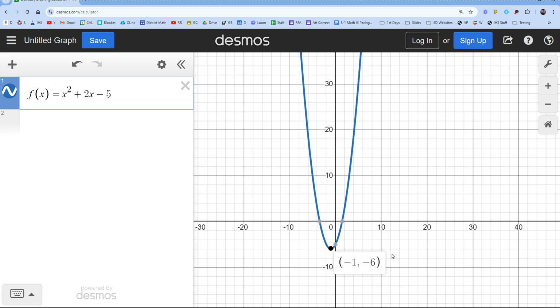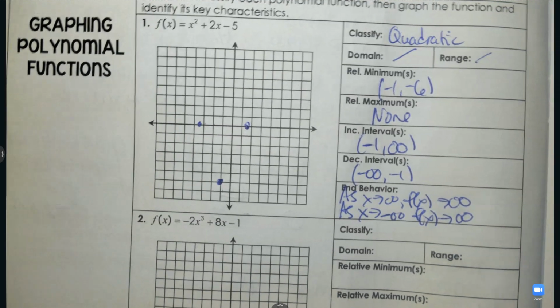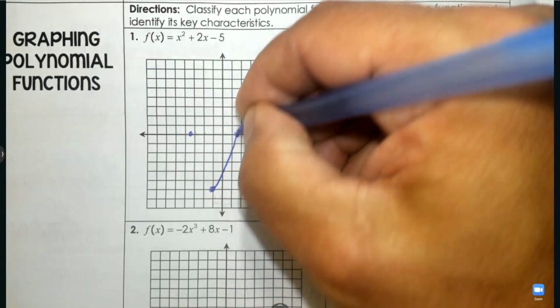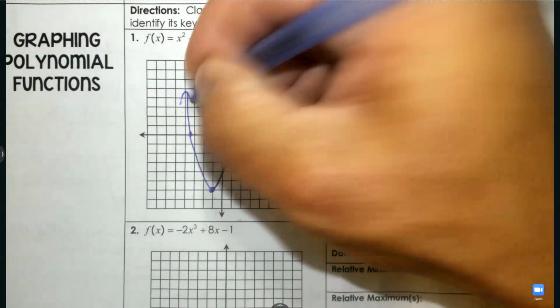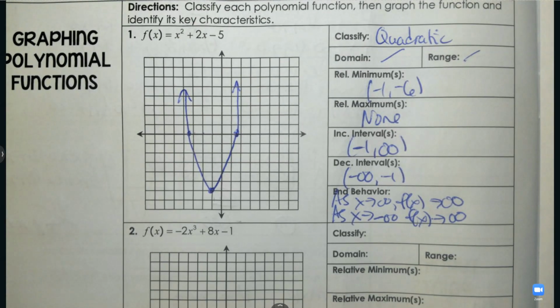So on my graph, I'm going to go to -1 and -6, 1 to the left and 6 down. I can also put the intercepts to, in this case, maybe like 1.5-ish, and the other one is -3.5-ish. And then graph it from there. So let me show you what my book looks like. And then you can press pause, and then you can make sure yours matches if you want.